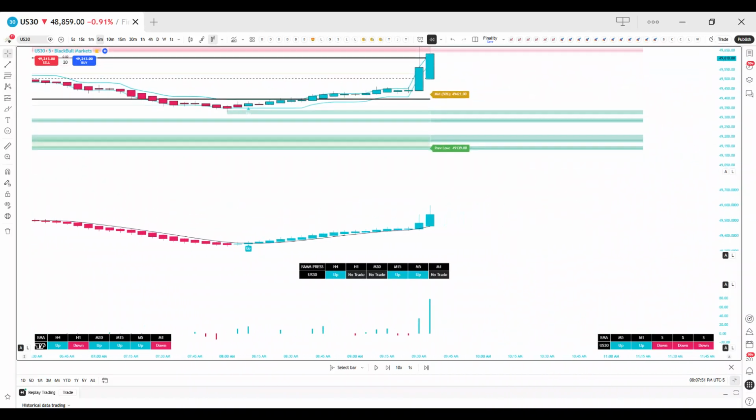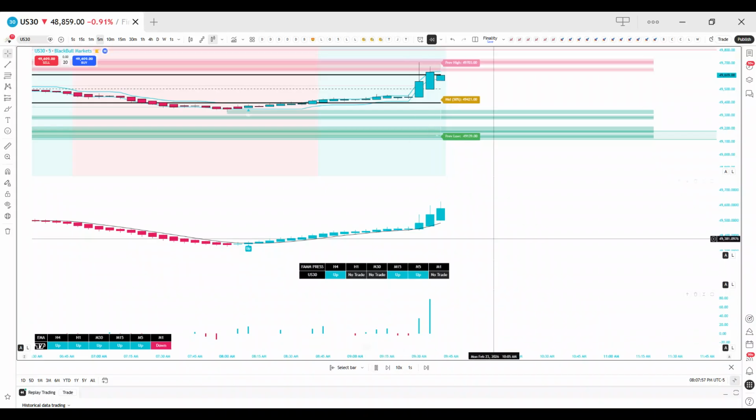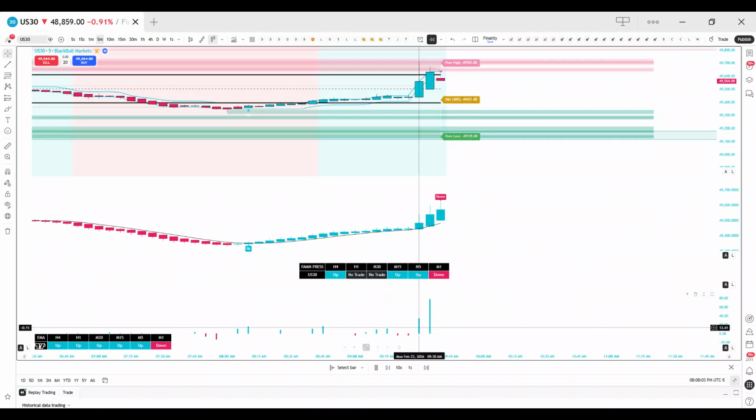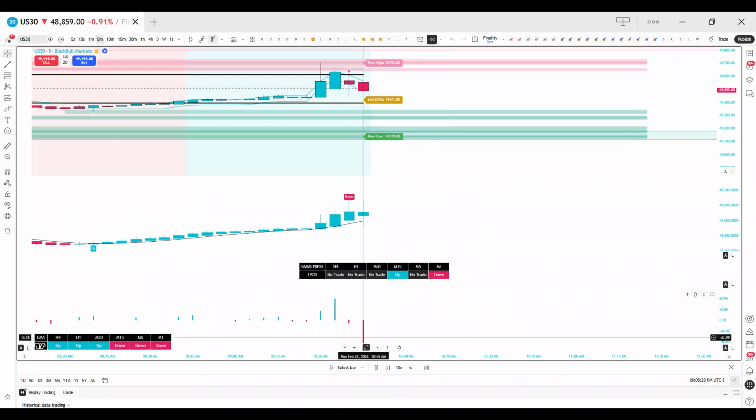Right? So let's look at this one. What did it do? It went to go touch some of that liquidity, right? It went to go grab liquidity, basically where those stop orders are. It went to go touch it, touched it, bounced off of it, and this is going again 10 seconds at a time. This is not enough confirmation for me to press that button, especially because everything is kind of moving up. All of this is moving up. This is still blue. It could easily push back up. It's only one down here, and then this is not really big either. So I'll just wait just a little bit. This is why you don't just press it right away.